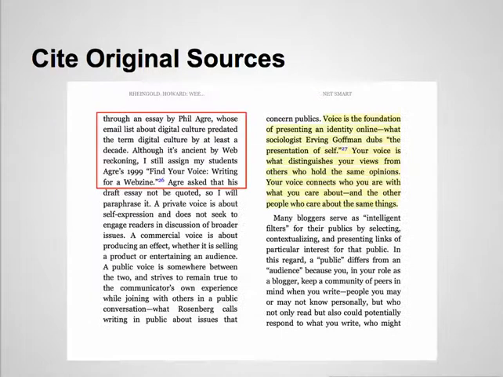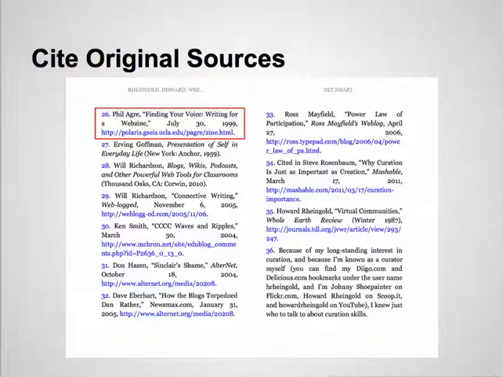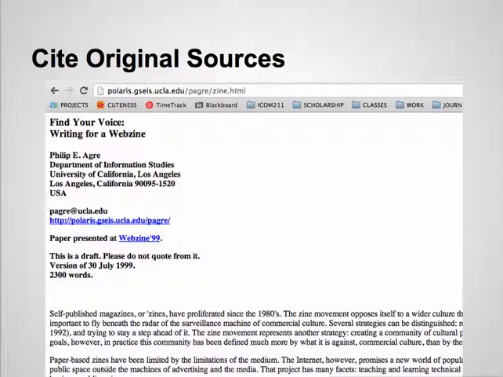So here's an example. Let's say I'm interested in what I've learned about this research from Rheingold's chapter. I see that it's cited in his chapter. Well, this book has a bibliography at the end. So if I just click on 26, this number that is footnoted for Phil Agre's work, it takes me to the bibliography, and there's his work cited right here, and it gives me the URL of this work. So there's no reason why I should be citing Rheingold. He didn't do this research. He's just talking about it. So I want to go get that original research. And if I go to that URL, I can see that the research is here.